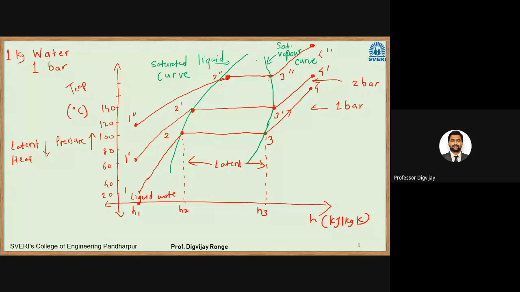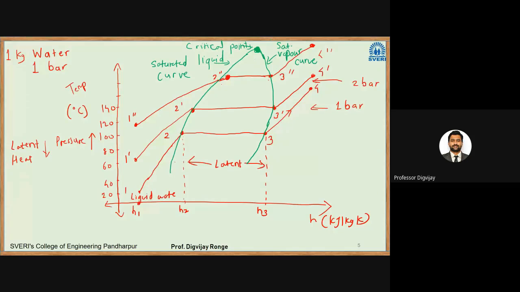So this is how I will get it, similarly in case of pressure. If I replace this with temperature, I have just shown it for understanding purposes. This way I will get a pH diagram also. Whenever this saturated liquid curve reaches a point where it coincides with the saturated vapor curve, we call this point the critical point. So this is the critical point, where these two, the saturated liquid curve and the vapor curve, coincide.